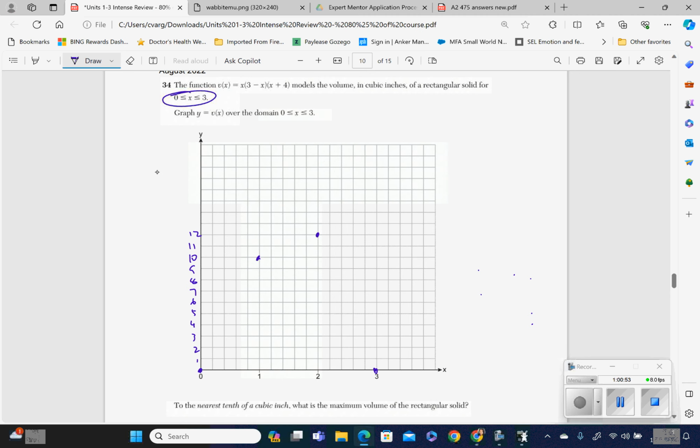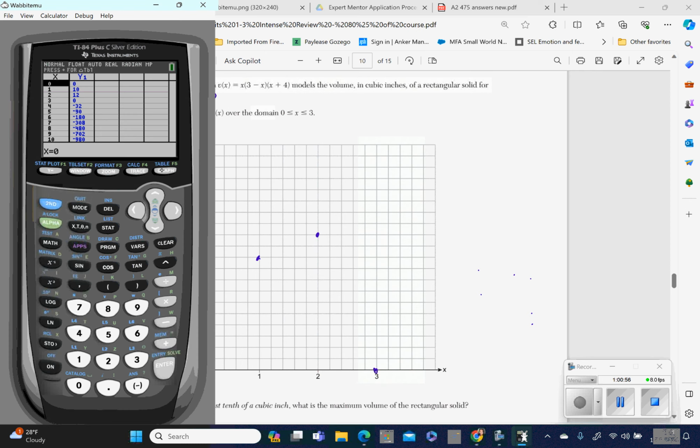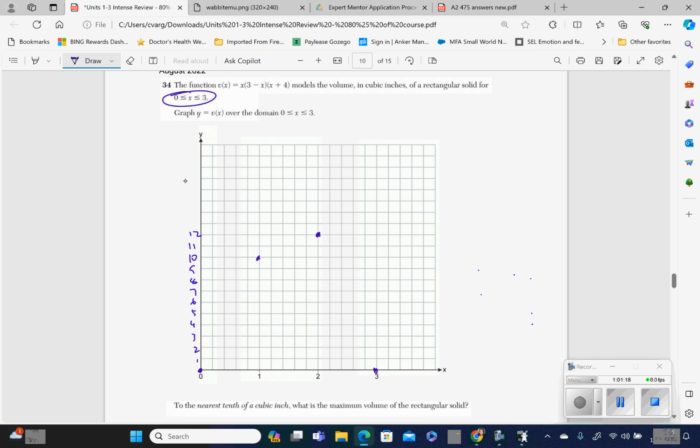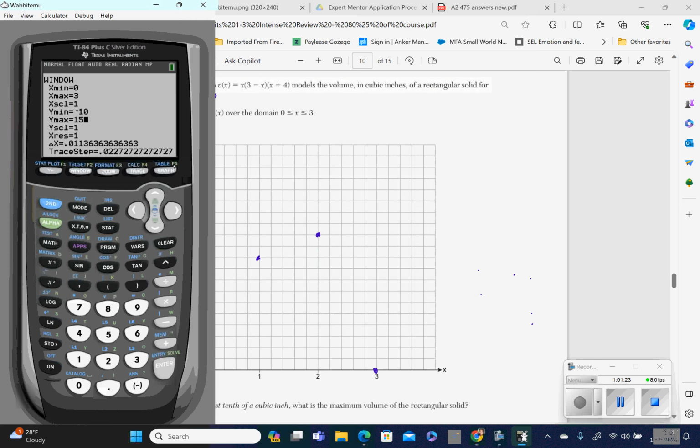Okay. So now I want to try to be as exact as possible. So let's hit graph so I can see what's happening here. Okay, so it goes up, goes to 12, comes down and hits 3 at 3, 0. So let's change my window for my y's, and let's not make it 12 anymore. Let's make it 15, because here's 12. So 13, 14, 15. I'm taking time right here to show you how to do this, so please do this along with me. Don't just watch me do this. And it's going to drop suddenly. So that's what I have to do, okay?